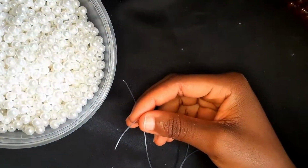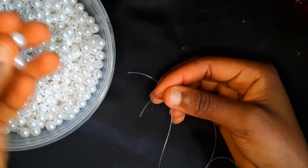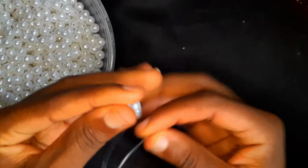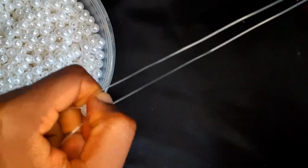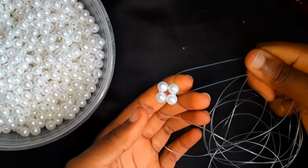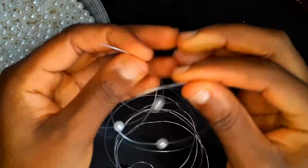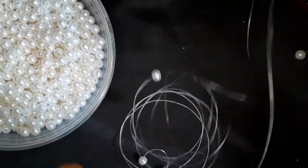So you're going to cut your fishing line. I'll recommend a long one. And we are going to start the normal technique of picking up 4 beads and crossing with the 4th bead. Now my struggles with this bag were real, okay? Before I started trying to make this bag, I had to watch so many Instagram reels of people making the bag, and to figure it out, it was not easy. So I crossed with that 1 bead, and I'm going to pick up 1 bead on the left fishing line, 1 bead on the right fishing line, and I'm going to cross with the 3rd bead.